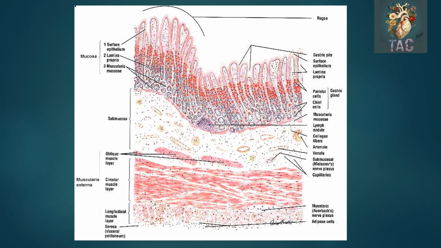And the second very important point which you must understand to identify your slide is the presence of the parietal cells, which are large eosinophilic triangular shaped cells present in typical gastric glands. These are not present in pyloric or the cardiac glands. And here is the submucosa, then here is muscularis mucosae, then the submucosa, and then the muscularis mucosa over here.